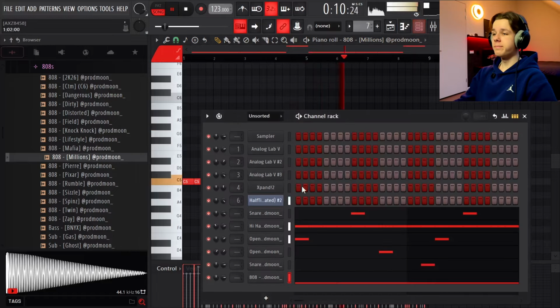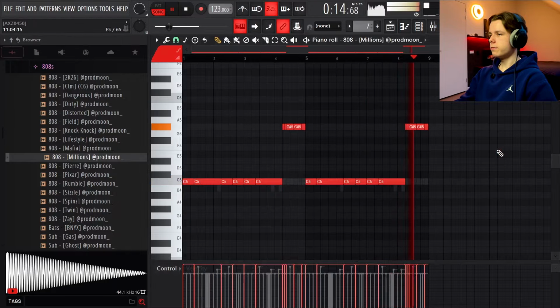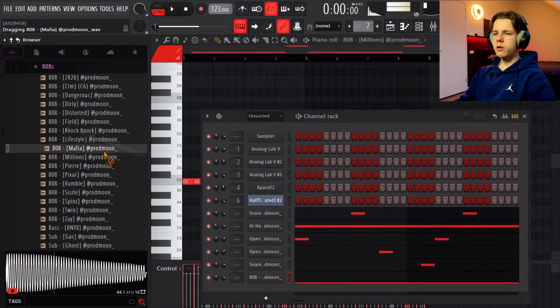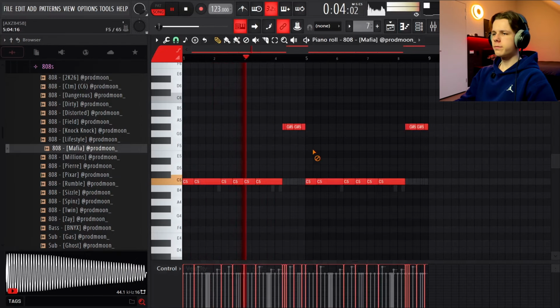Damn, the bounce crazy. Think I'm gonna switch the 808 to this Mafia one. Let's see how this one sounds. A little bit more distortion. Yeah.